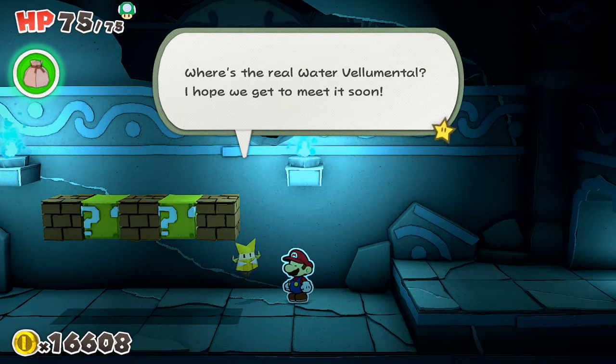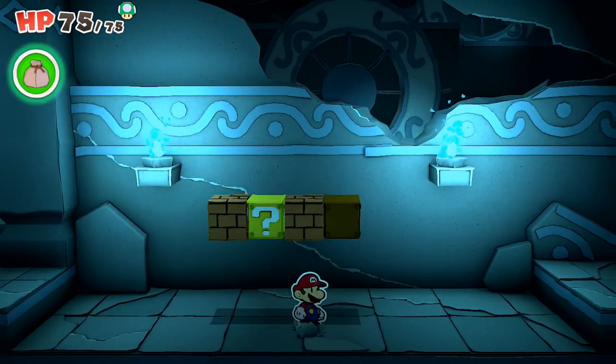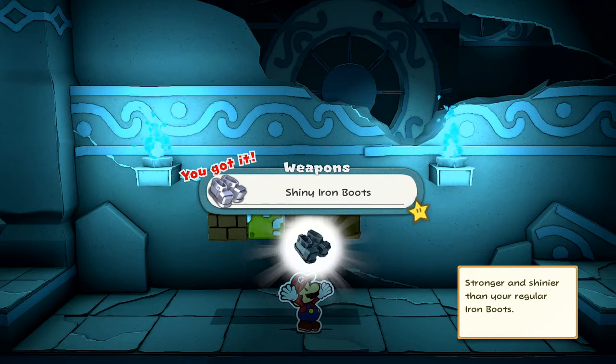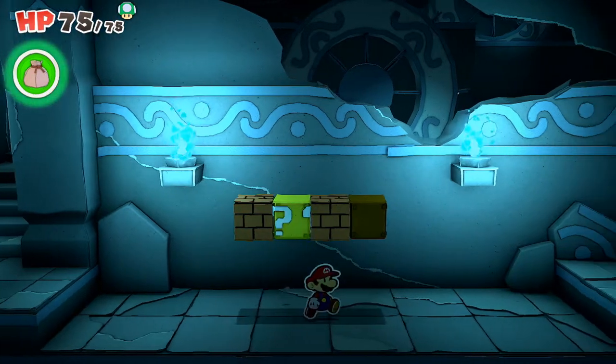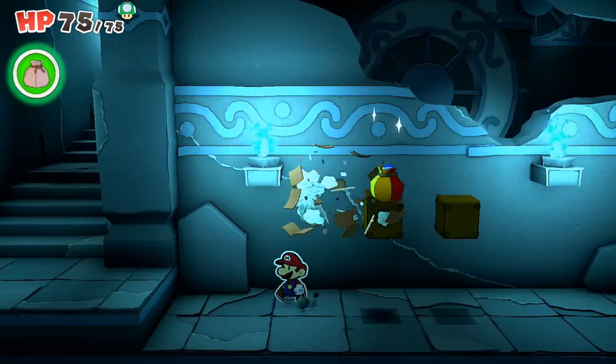Where's the real water elemental? I hope we get to meet it soon. I kept calling this a water temple, but I guess it's a shrine. Oh, the shiny iron boots. You got it, weapon, shiny iron boots. Stronger and shinier than your regular iron boots. Reminds me of the shiny stickers, which is, you know, not necessarily good.